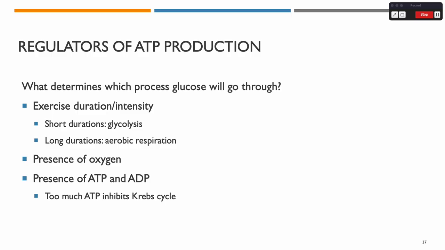And so that's really what's dictating it. When we use all the energy and it sees that we have a lack of it because we have too many ADPs, we'll ramp up energy production. And then when the ATPs start to build up and we're not utilizing them, our energy production will slow down. And so with that, that is the end of our slideshow.